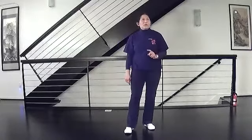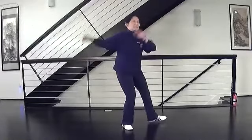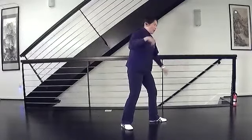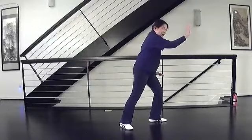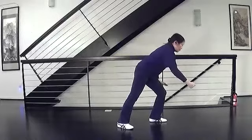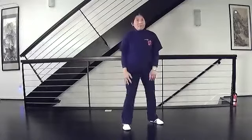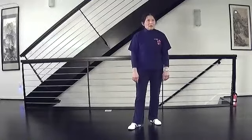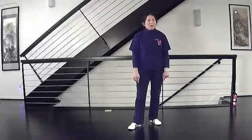So the main difference, in terms of the way you feel the energy, it should be just like brush knee. Because when you did brush knee, your energy went from your heel out your hand. In this case, it's coming from your heel and it's going out your fist. Yes. So it should feel very similar. It's just the direction that's a little different.